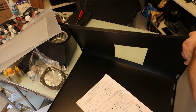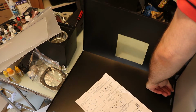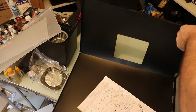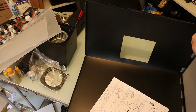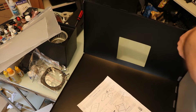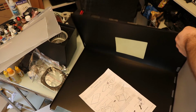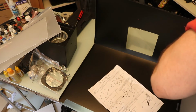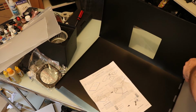But the problem is, when I snap it in, then I can't see. Now I've got to get this middle part in, and it won't go in. So it's kind of like, oh no. So now it's going to be a murder to get those in there. Silly instructions. Why am I listening to the instructions? Nah, that's not the best way to do it. The best way to do it is just to, one at a time, push them in.